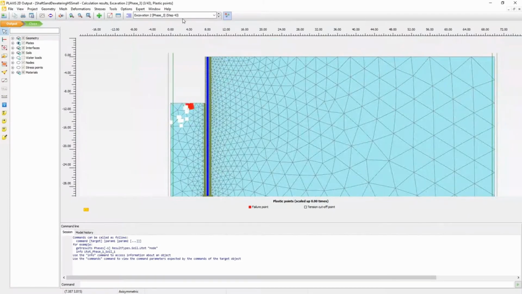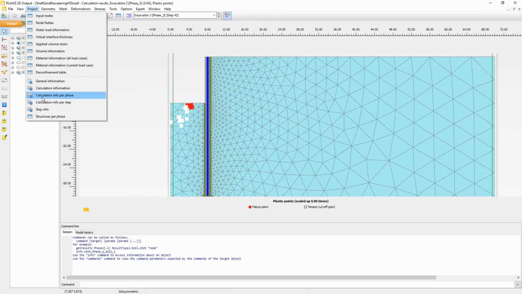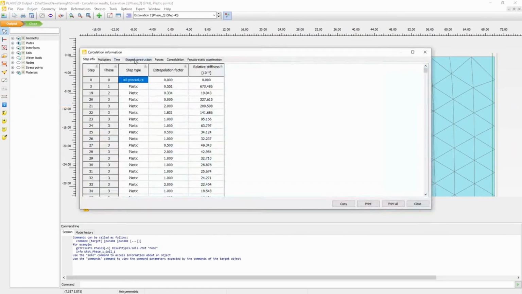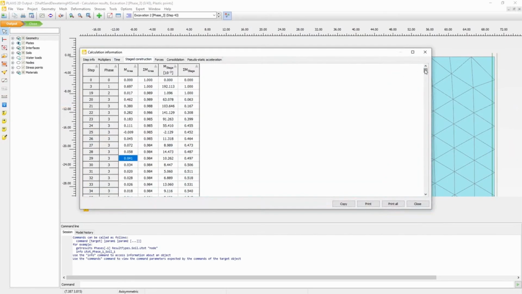So let me go back to that situation where we are here, and we start looking into the calculation info per step. We were looking at stage construction, and this is phase number 6. What we see right now is that the calculation, no matter what, no step, is fixed at 56.2%. It's no longer moving on. It just stayed there, like along a plateau. So this is most likely, I would say, a failure mechanism here.